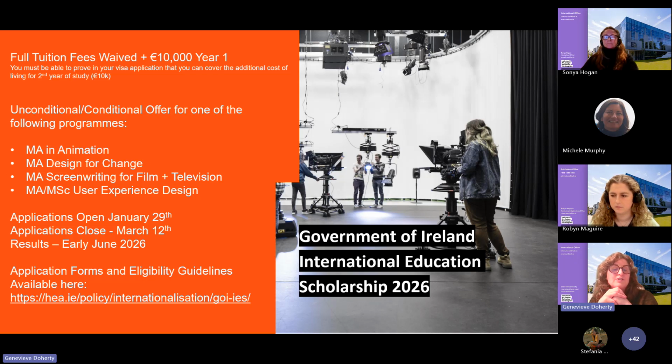Anybody who gets this scholarship gets their full tuition fees waived, so IADT will waive the full tuition fees for your program. The Government of Ireland, the Higher Education Authority, will give you a stipend of 10,000 per year, paid in 2 instalments: the first 5,000 in the first semester and the second 5,000 in the second semester.